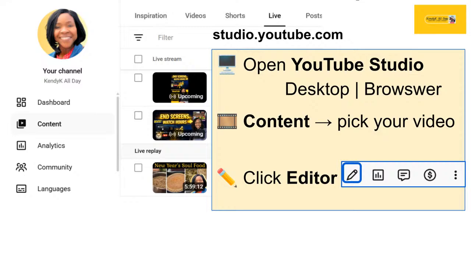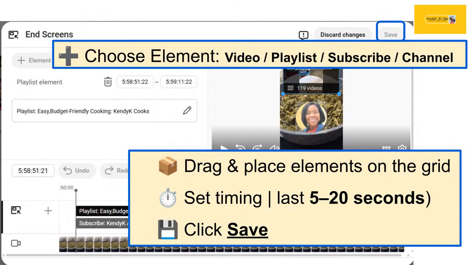And then you want to look for those little icons that will come up when you hover your mouse over the thumbnail. You'll see those icons come up, and you want to click on the pencil, which is the editing feature. We want to edit our existing live stream after it has ended, and we want to add the end screens and other elements to it. That seems pretty straightforward. And here is the next part.